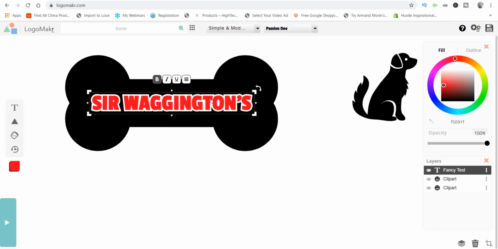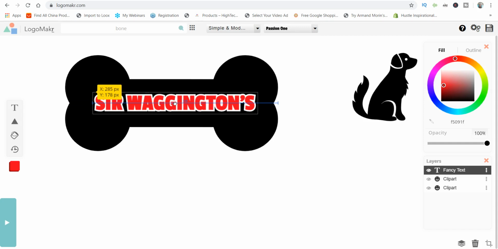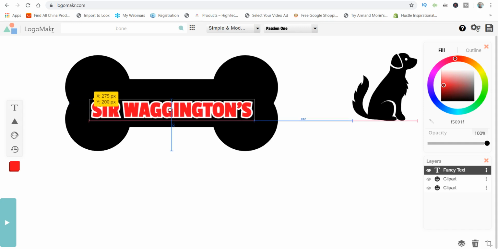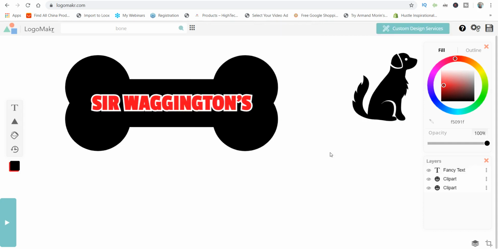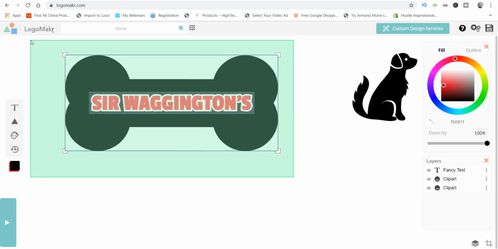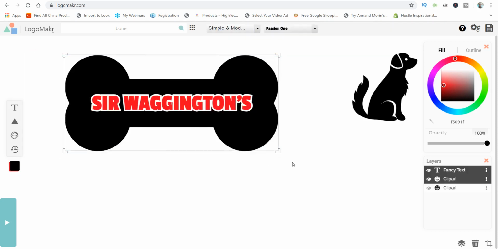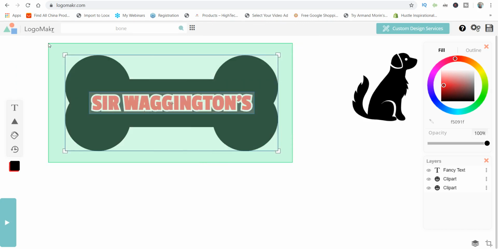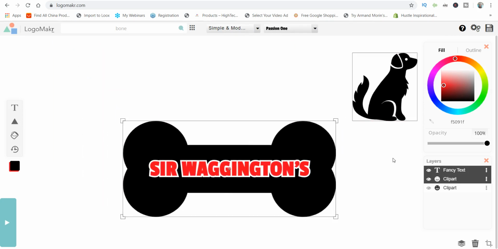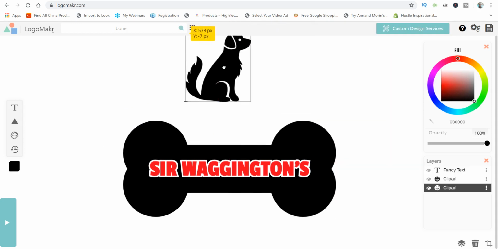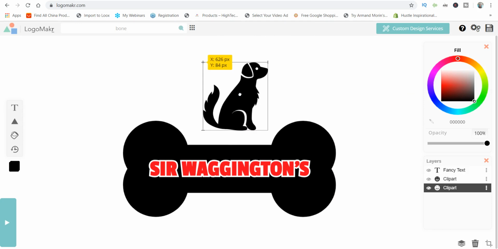Okay, I want to make sure that it's centered, and it does show you when it's centered. As you can see, there was a line that just popped up. All right, and there's another line down the actual middle. Okay, so now to move this, all I have to do is drag and make sure that everything is highlighted. Drag the arrow and make sure that everything is highlighted so that I can move this all together as one logo.